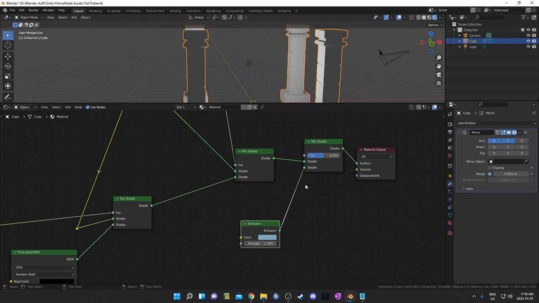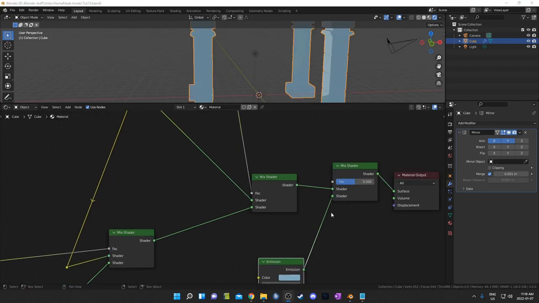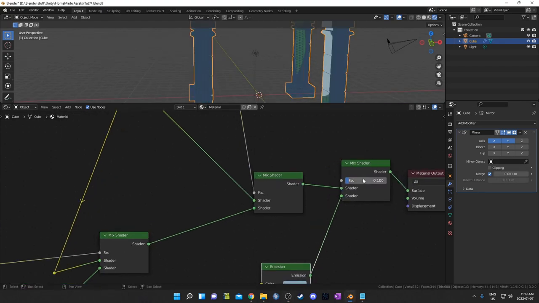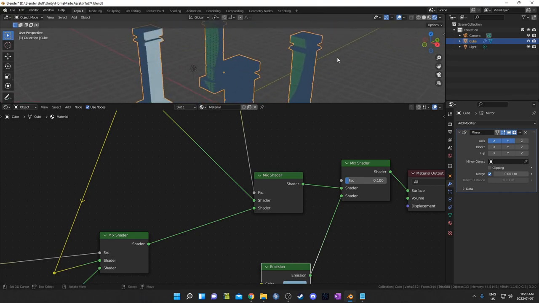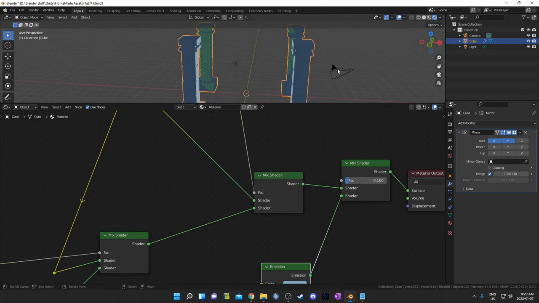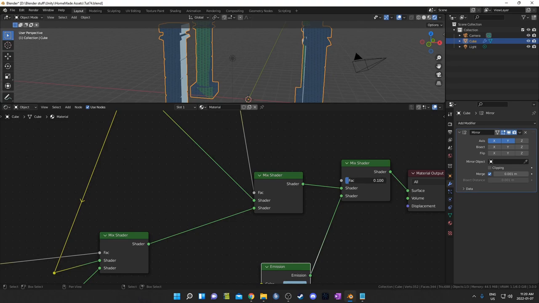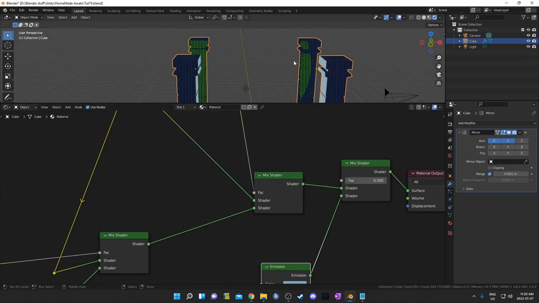And I'm going to plug it into the bottom slot here. Currently has too much influence, so I'm just going to put this to 0.1. And now we've got the closer. This is basically what I had for my setup. You could move this around if you want, do any number of things. This is just going to change the slight washed out look, so it doesn't look quite so dark. But, you know, it's totally up to you how you have that set up.